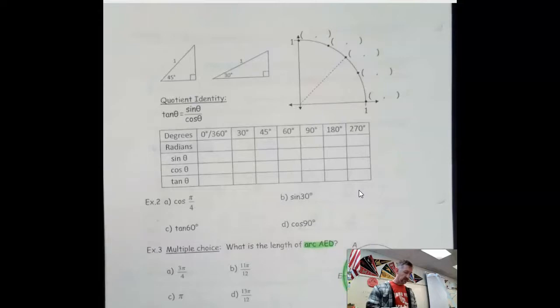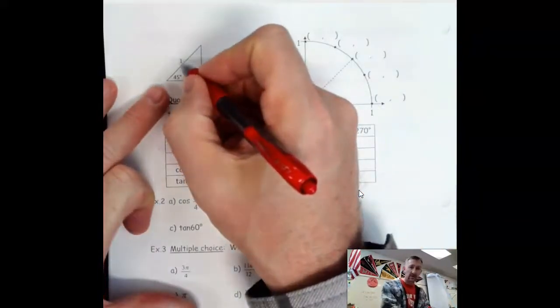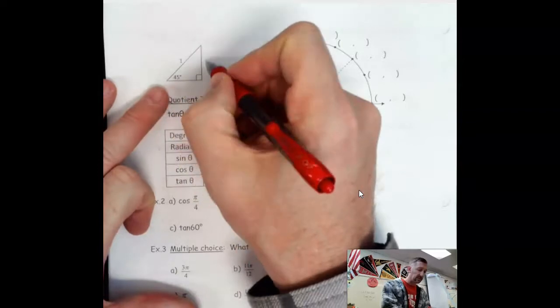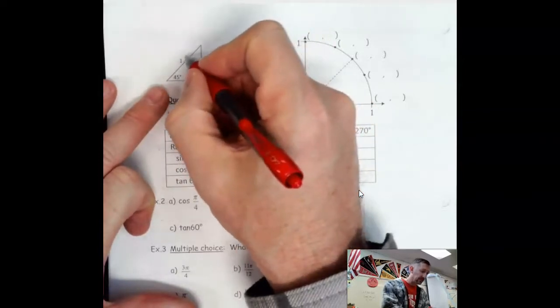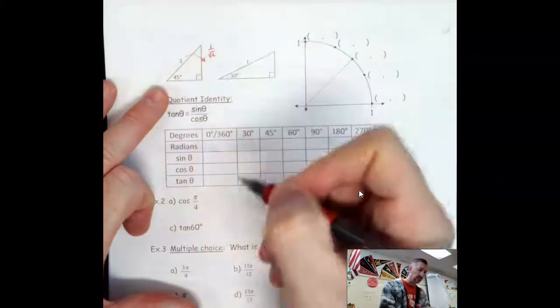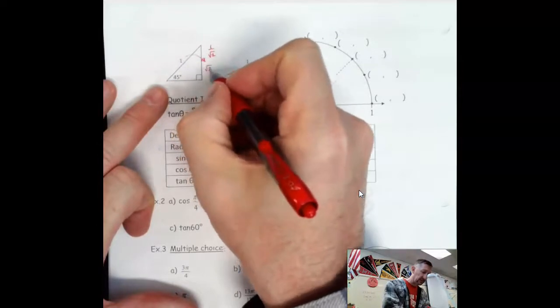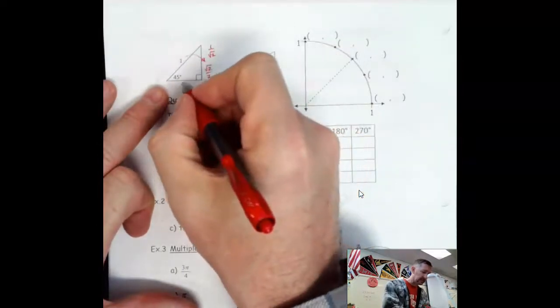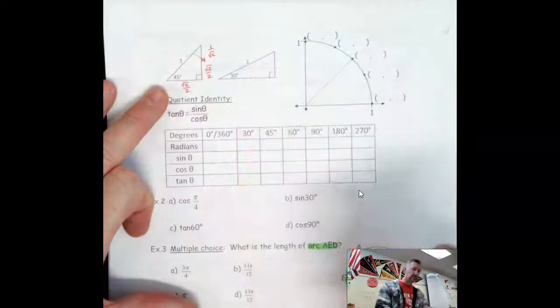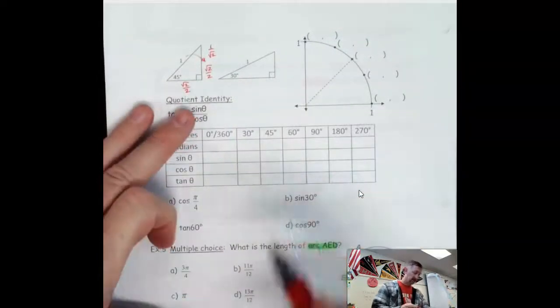So if we look at a 45-45 right isosceles triangle, if the hypotenuse is 1 and we want to try to go to the leg, we would divide by root 2. Okay, so that would be 1 over root 2. And if we rationalize that, that would be root 2 over 2. And it's isosceles, so this would also be root 2 over 2.